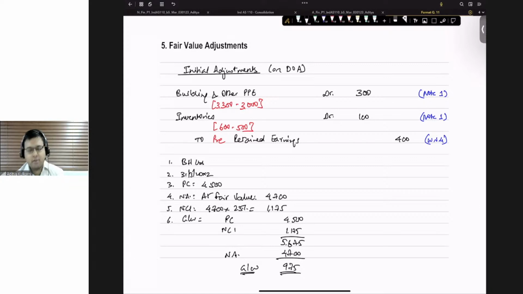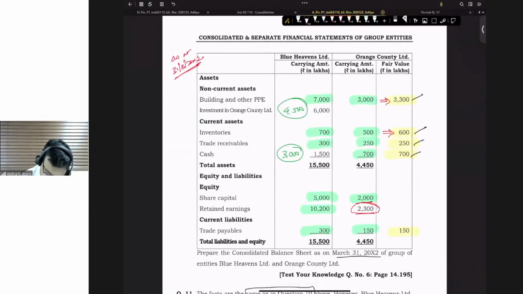So to put Soham's thing in perspective, Soham has asked, could we do an alternative saying that can we not take the net worth as the balancing figure? Yes, that's exactly what you can do. But the problem by taking net worth as a balancing figure is that you will end up thinking a lot. So this approach works best with me because what I come to know is whether I have taken all the items in the adjustments or not. That is why I take share capital separately. We take retained earnings separately and do the adjustment in the retained earnings. It may be possible that for one of the cases, nothing is mentioned.